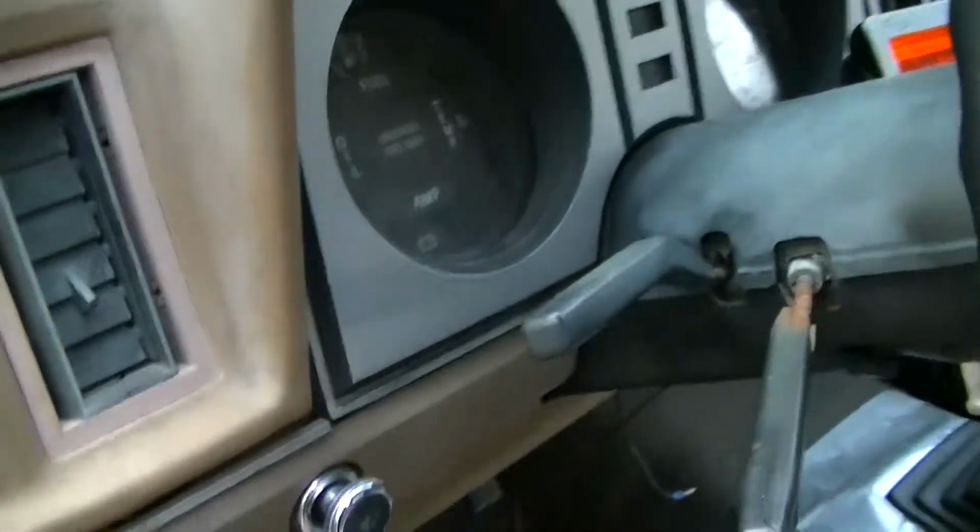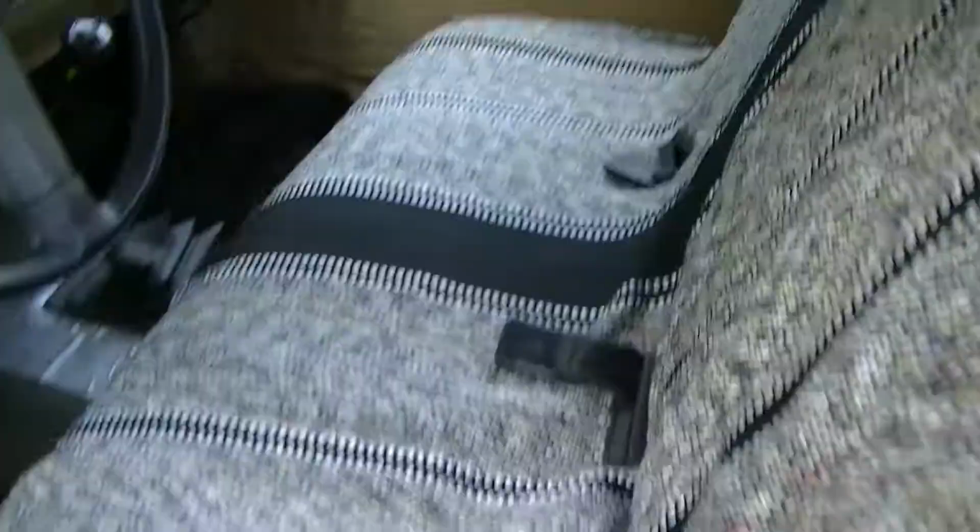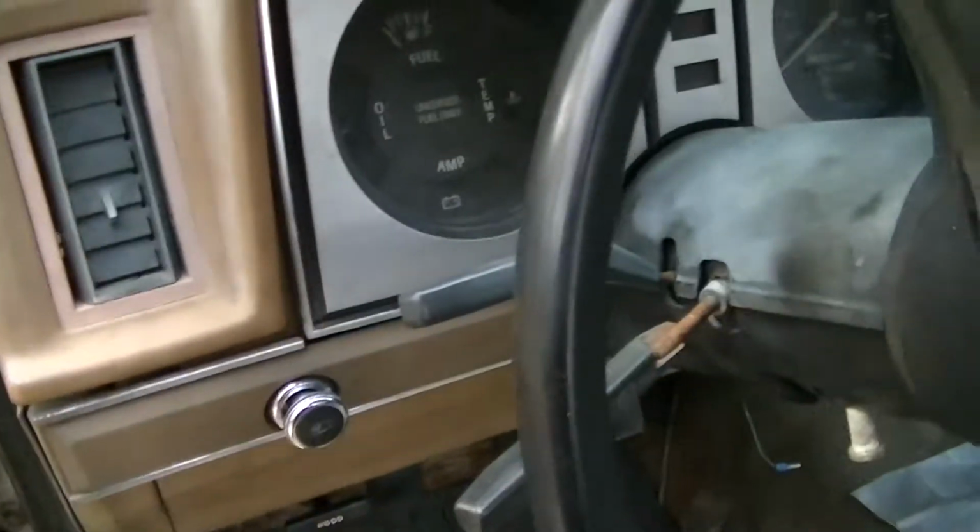That squeaky sound and also that little tick: the squeak is the clutch. The tick that you heard may sound like rod knock, but it's not. That's the lifter tick. These motors are notorious for being terribly loud in that area. The only way to really fix it is to rebuild the top end of the motor, meaning the valves and the lifters and rocker arms and stuff like that. And I'm not doing that because this motor's coming out soon. My brother should be giving me the 5.0 from the Crown Victoria soon.